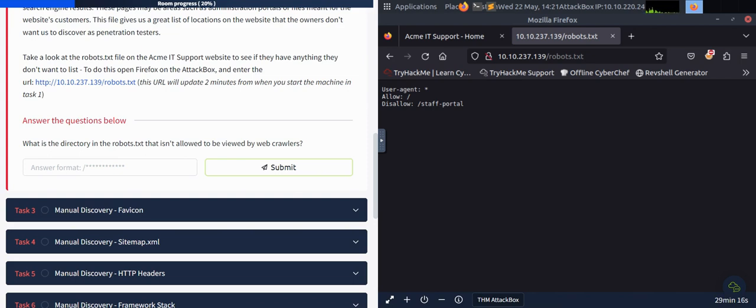Star is a regular expression that means anything, so everyone should follow these guidelines. What is allowed to be viewed by robots? That is the slash directory, or the home page of the website. And robots are not allowed to view this portal. So simply the answer to this question will be star portal.